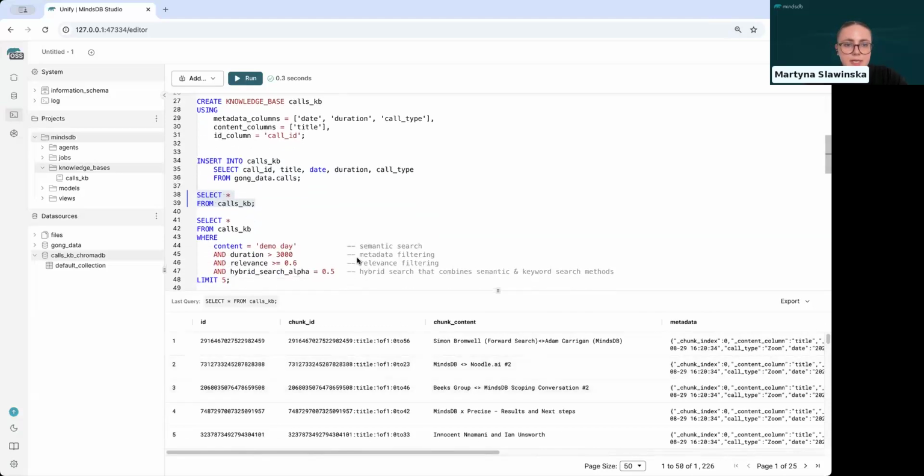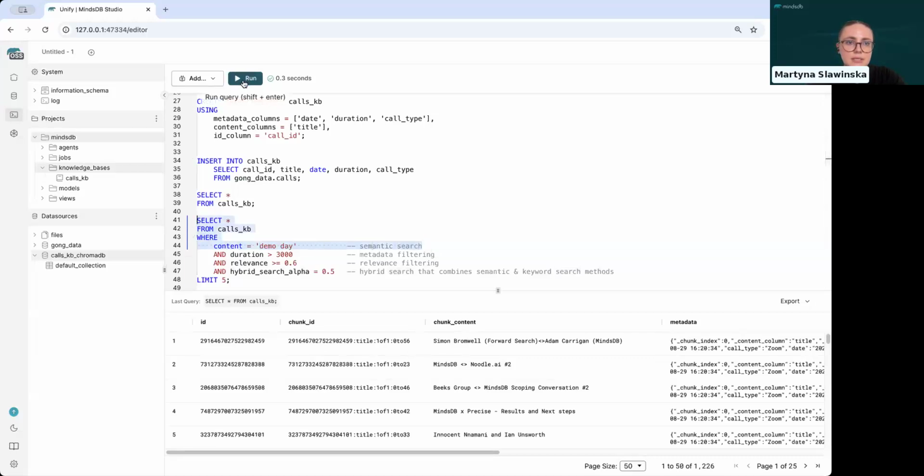So now let's see the ways we can query the knowledge base. First we have the semantic search, which essentially takes the query of the user, here being demo day. It embeds it into an embeddings representation, and then searches it against the knowledge base that stores embedded content as well. So that's how the semantic search works.